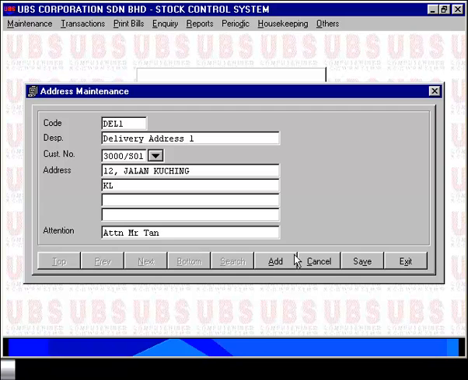Now the next delivery address that I'm going to set up is DEL2, and it's called delivery address 2. And this again is for our customer Suntronic.